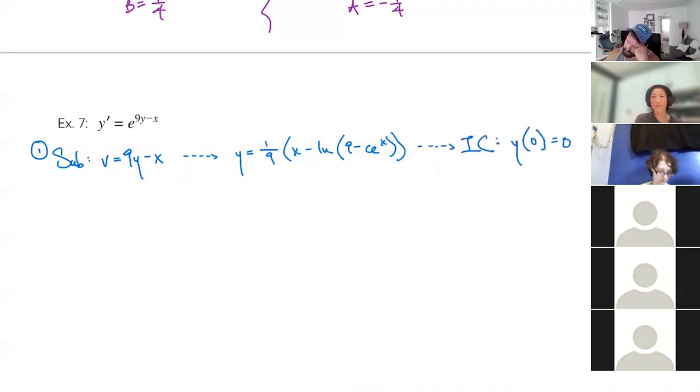All right, so our initial condition is y of 0 equals 0, right? You can sort of take this as far as you want. Here's your substitution. Here's a goal general solution. And then here is an initial condition if you'd like to practice finding a value for C, okay? I will tell you that your C should be a nice number, nice in a traditional sense that it will be an integer value, okay? So if you're getting some kind of fractions or radicals that don't simplify to an integer, something went wrong, all right? But your C value in this case should be an integer value, all right?